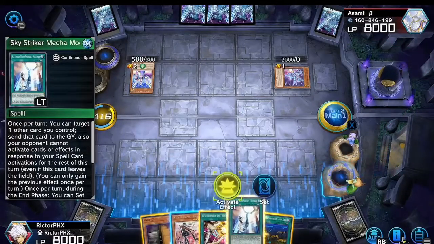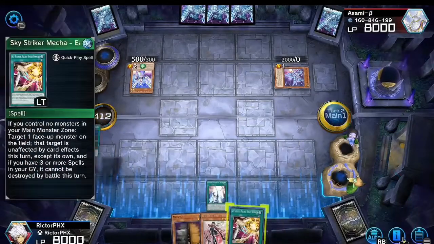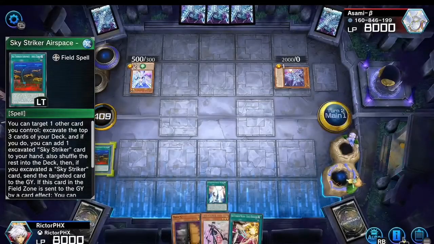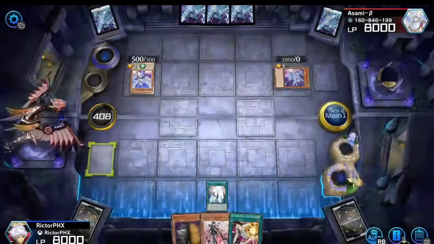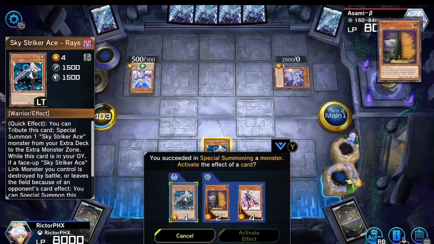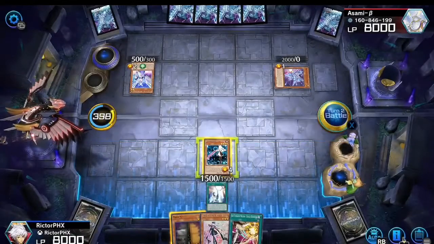There's multi-roll. I'll activate it now. And I'm also going to activate airspace. That way I can get right onto the field. Boom. All right, let's go.